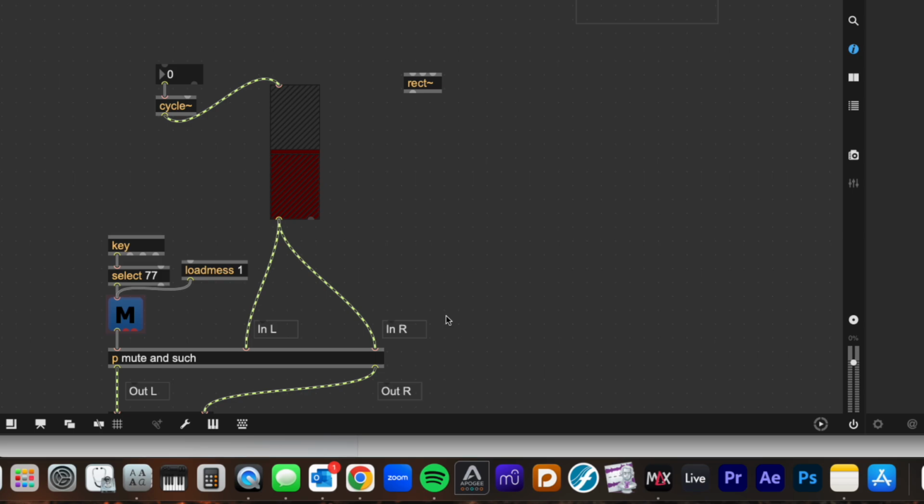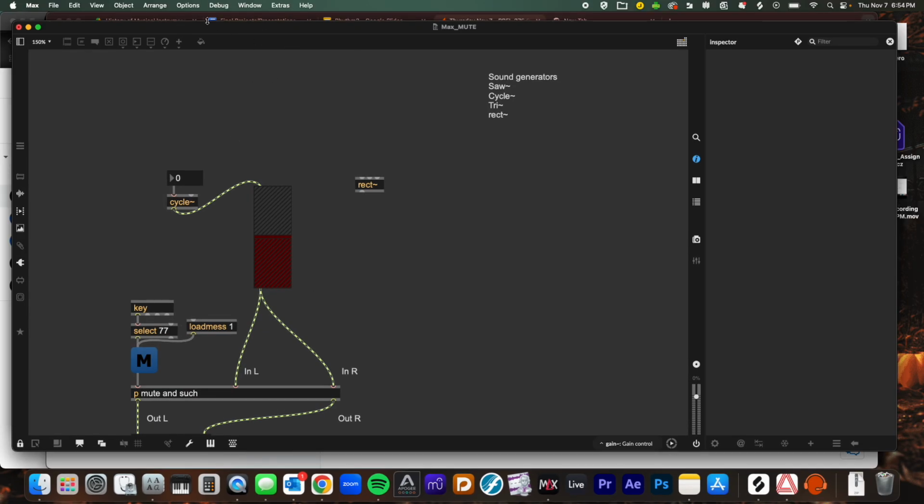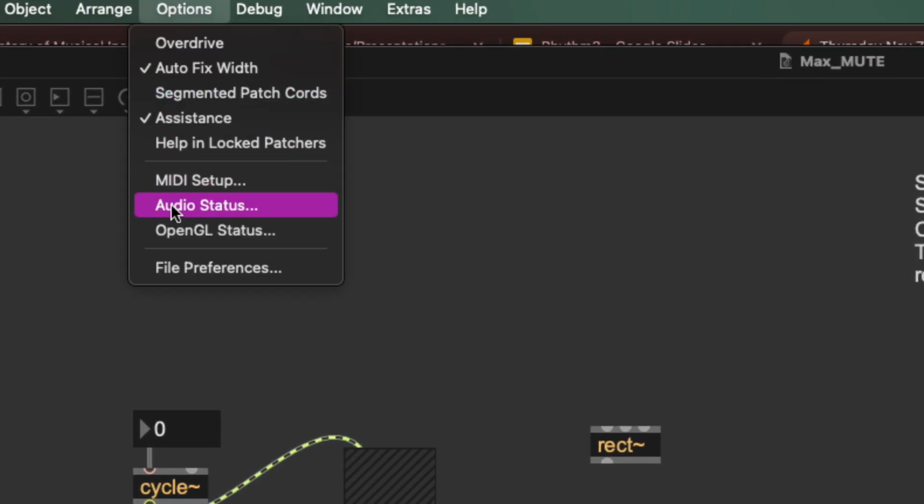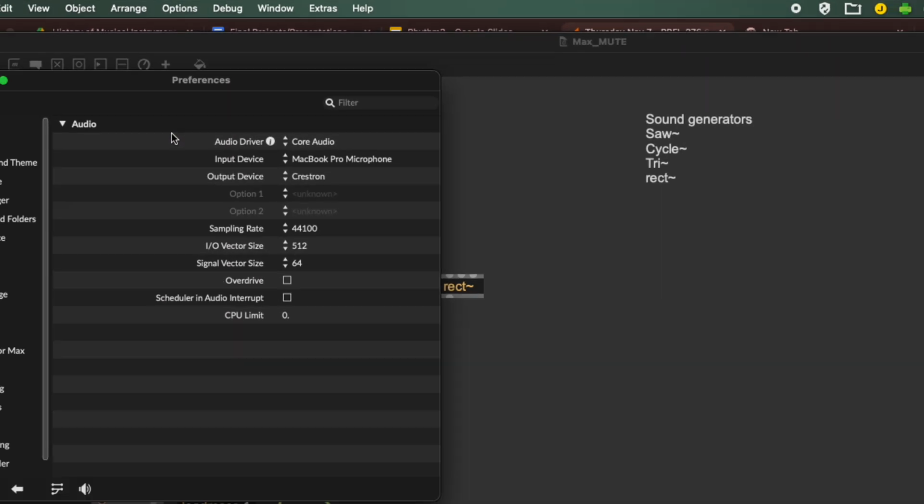If I lock it, if I go up to the options at the very top and go down to the audio status, this is going to, again, pull up that window, right, about all the audio inputs and outputs and what have you. So I'm going to click on audio status and pull up this window.